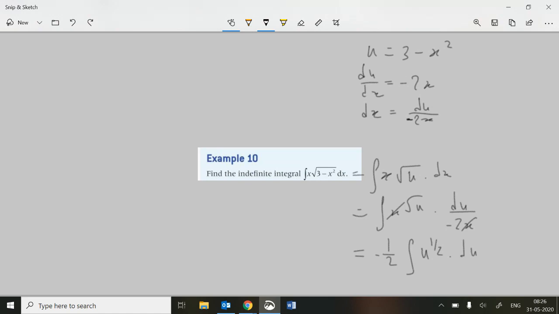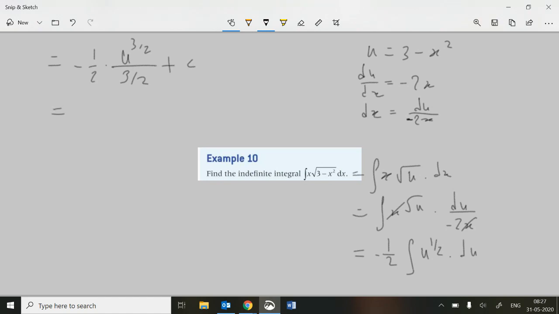Okay, once we've got this, let's just take this to the top left. So we're going to raise the power by 1. So let's use the technique of integration. So we've got u to the power of 3 over 2 now, and divide by our new power. So divide by the new power is divide by 3 over 2. And now that's integrated, and I'm just going to put the minus a half back on the front. And we also, remember, have to add on the extra constant, which when you differentiate it going the other way would have disappeared. So we don't know if there was a constant in this function that you differentiate in order to get this function inside here. We have to put that plus c on.